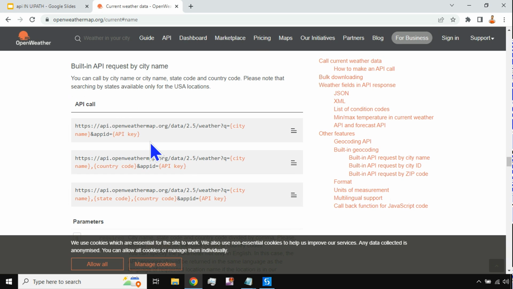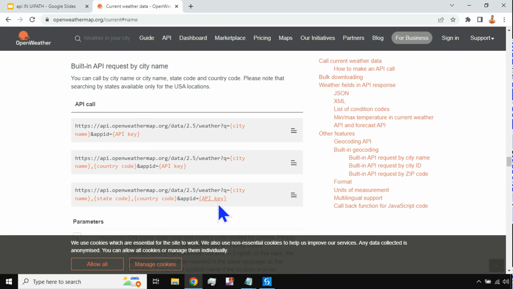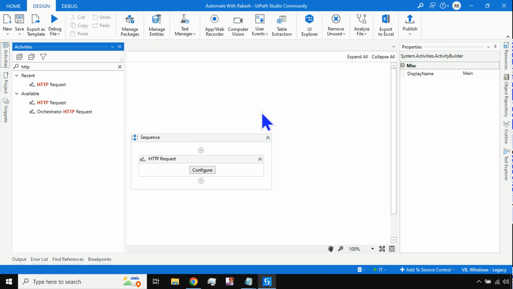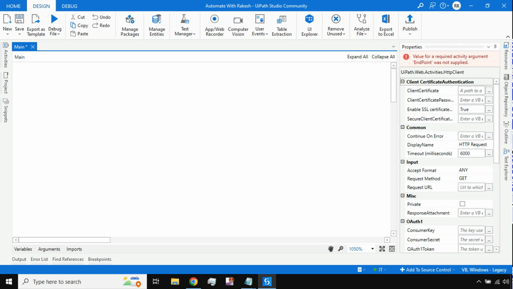Rather than scraping the data, what if I have an API? Using this API endpoint, I can directly fetch the data to my UiPath Studio. And then whatever I would like to do with the data, I can do it. So this is more convenient rather than doing data scraping, right? So what is this? Let's learn, okay? So what I did till now is just drag and drop this HTTP request. Let me enlarge the screen a little more so that it will be visible to all.